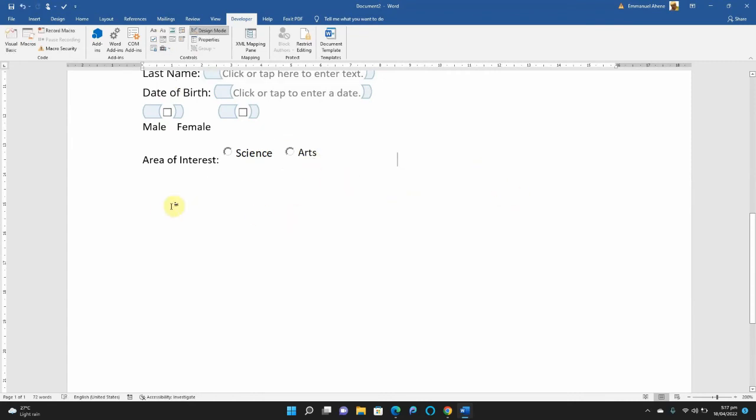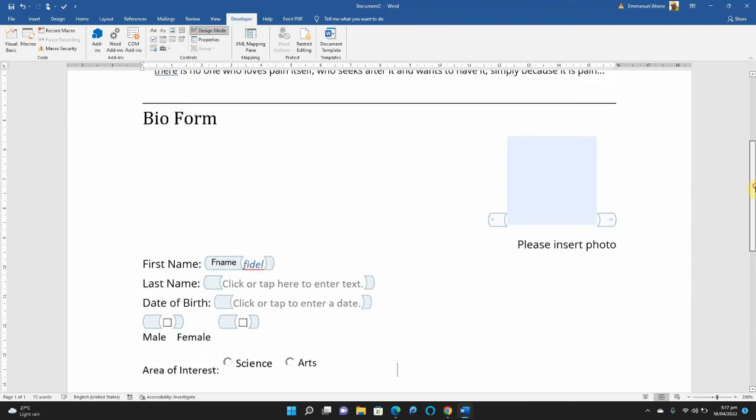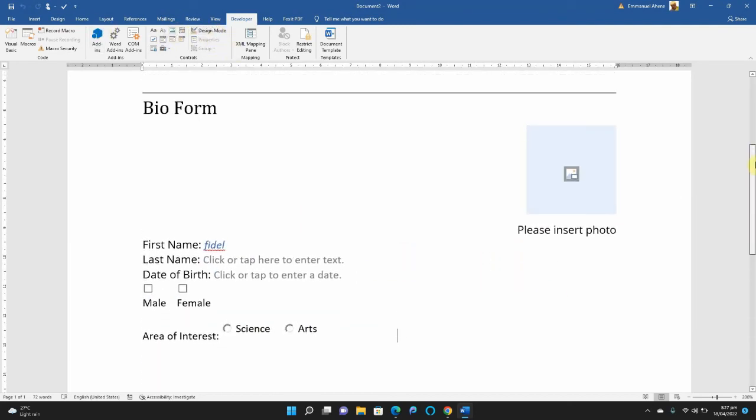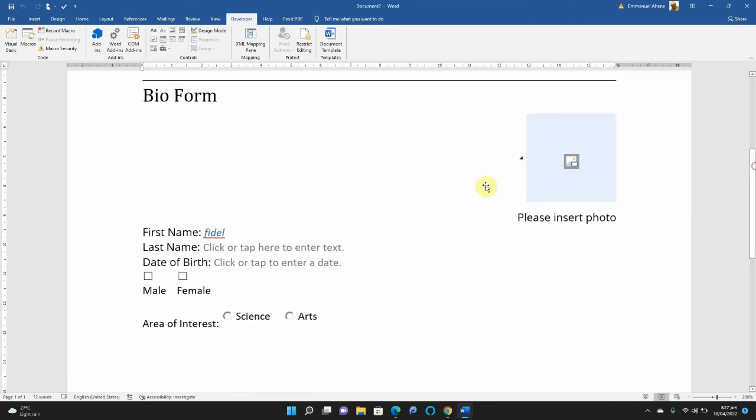Okay, so now this is just a simple form that we have right here. If we pass on this to the user, he's definitely going to be able to fill this so well. So Fidel is the first name, and maybe Castro. Yeah. Now you notice that we did not do anything to the properties of this input, and that's why this is different from this. Okay, now date of birth.